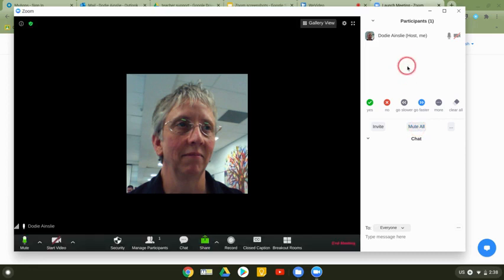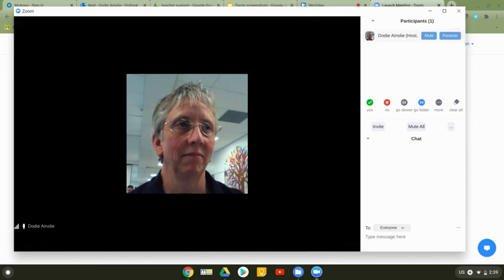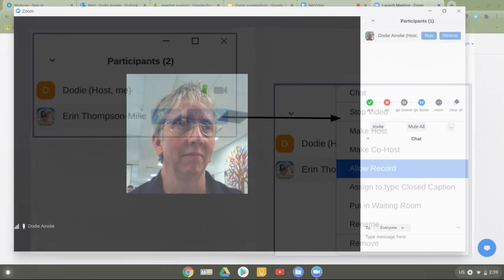There's a couple other things that you can't see here because I don't have any participants, but I'm going to actually throw in some screenshots of these. One of the things is that you can hover over a participant and you can mute each participant, but you can also rename them. And with the participants that come up below here, you're going to actually see a more button, and I'm going to show that in a little bit. And then you can go ahead and click on more, and it will give you more options.